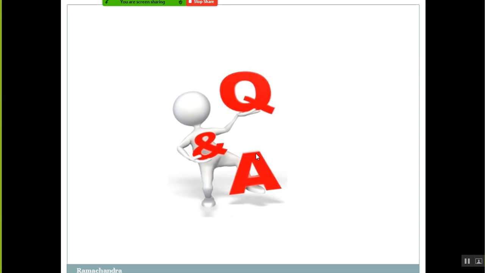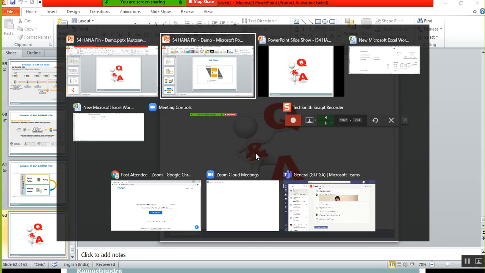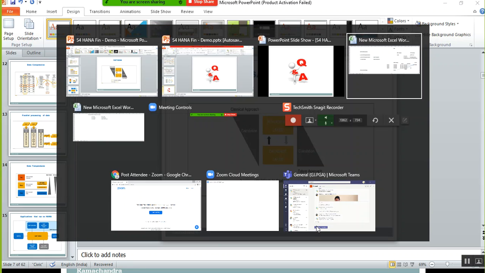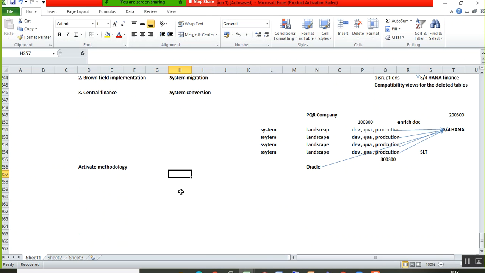Yes, sir. Navneet here. In this session, I have seen in most places the term "on the fly" used. What do you mean by that? When data is moving from one place to another, I have normally seen this used by ABAP coders. So what do you mean by "on the fly"?